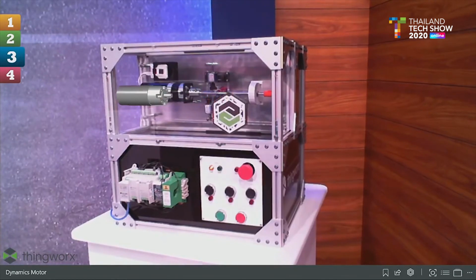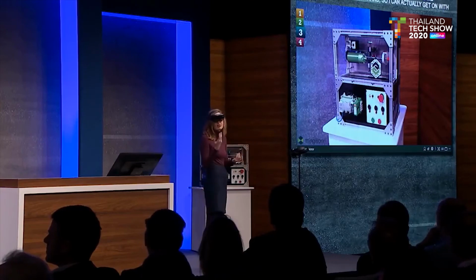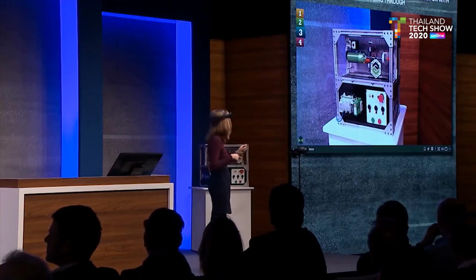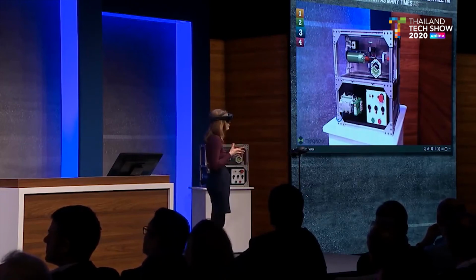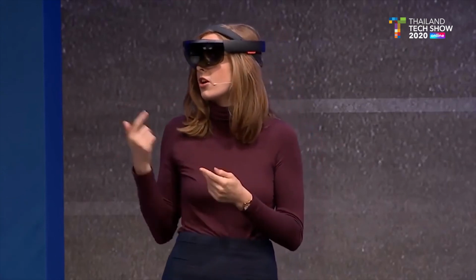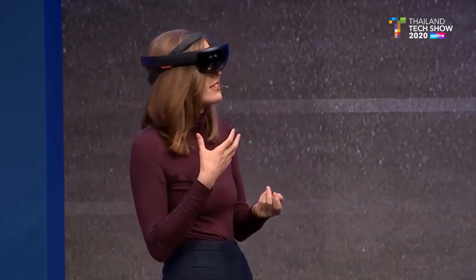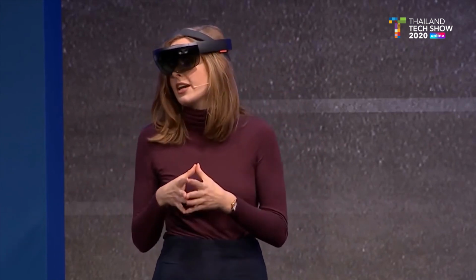And I can watch this as many times as I want until I feel comfortable to actually go ahead and do it. And what's great is this is all being presented to me without having to use my hands. So I can actually get on with the repair rather than rifling through my manual while I'm doing that. So I can watch that as many times as I want, and then I can go ahead and complete the repair. And if there's any problems, I could also dial in a colleague on Skype via the HoloLens to get some support. But in this case, I feel confident that I can go ahead and complete it.